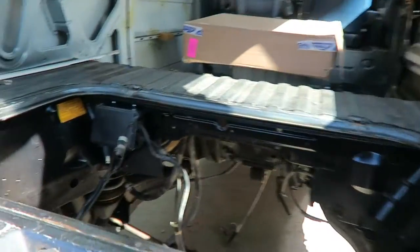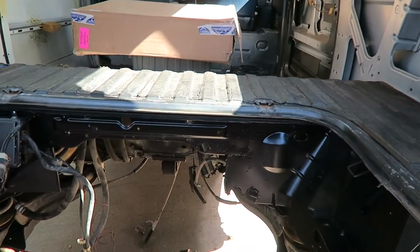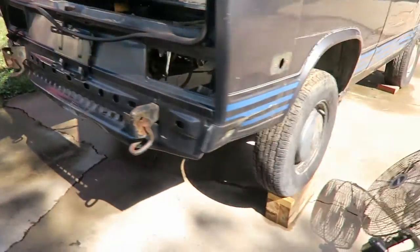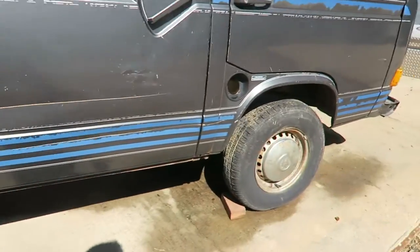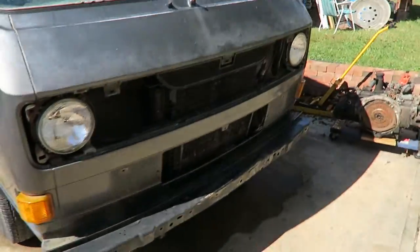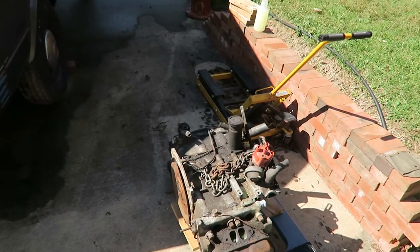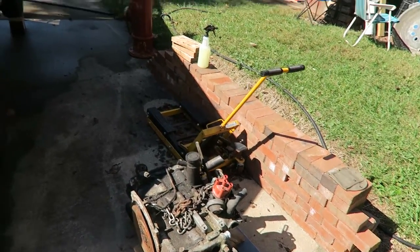I got the engine compartment all cleaned up and ready for my new motor. The transmission is out — that's about the last thing left to do is clean it up. I bought all new lights: side marker lights, gas tank cooling tubes, and all the stuff that goes in the engine bay. I took out the old engine and realized afterwards it wasn't in that bad shape, but the Subaru motor ought to do a whole lot better.